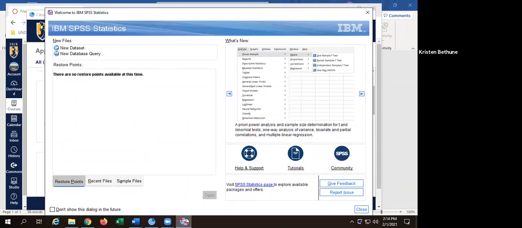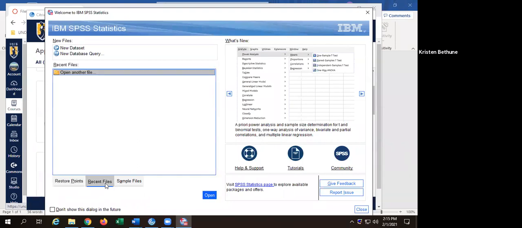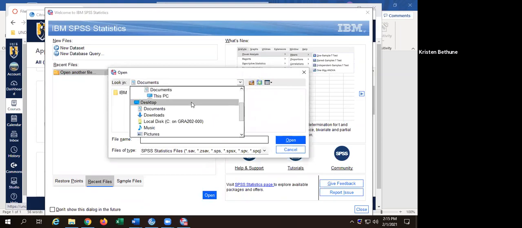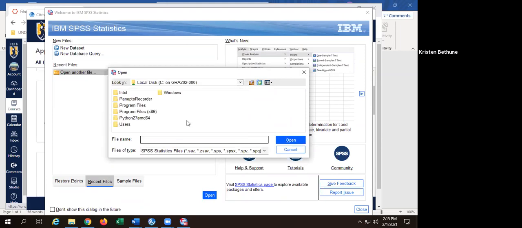So once we get it open, we're going to get this first page. Is everybody along with me so far? Okay. All right. So once we are here, I find it easier to go to Recent Files here and open another file to find it. So we have to figure out where we saved it. Mine is on Local Disk C, and then Users, and then me, and then Downloads, and then I found it.